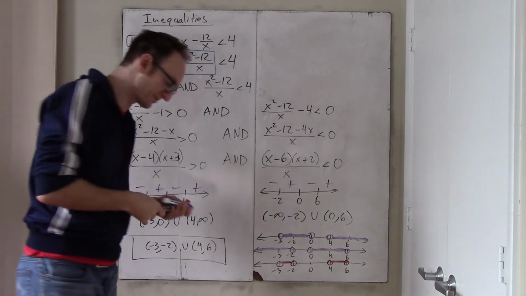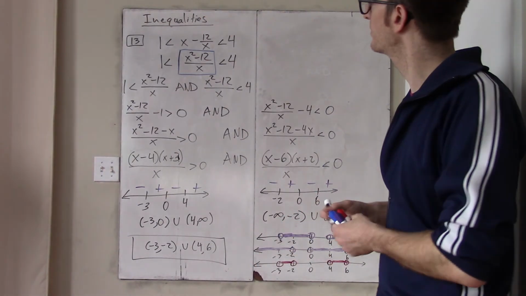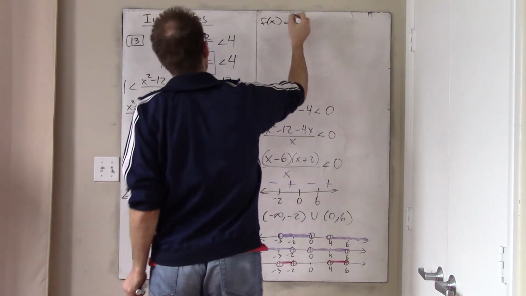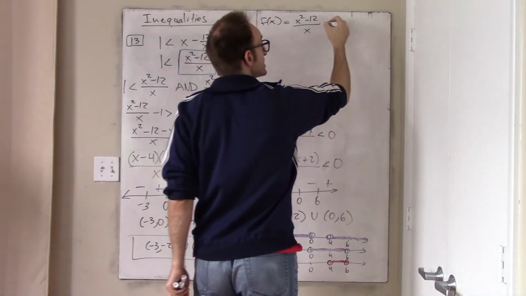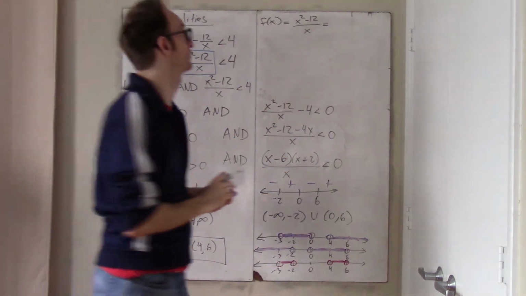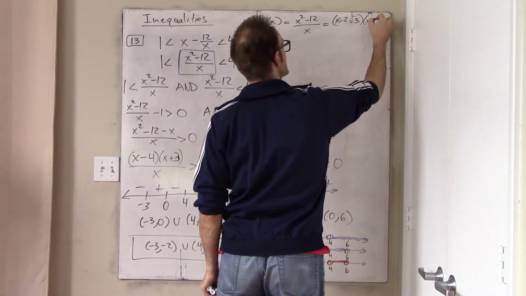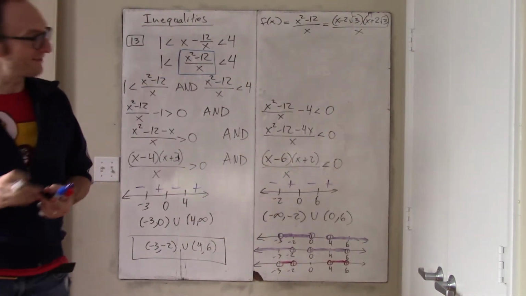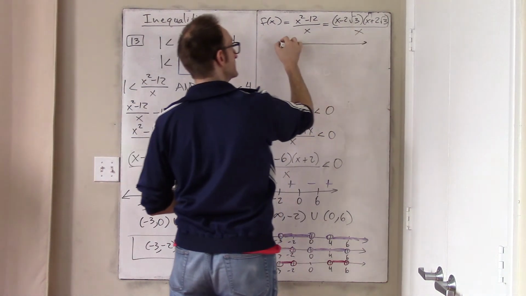Feel free to stop this video if you're done with this conversation, but if you want to watch on for a few more minutes, what I'm now going to do is consider the function f of x equals x squared minus 12 over x, which, by the way, factors, since root 12 is 2 root 3, into x minus 2 root 3, x plus 2 root 3, over x. Why am I doing that? Because if we're going to graph this, we should care about what the roots are, and we should care what the sign chart is for this function.